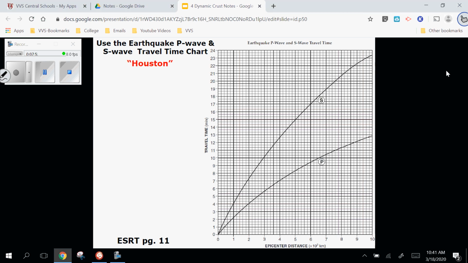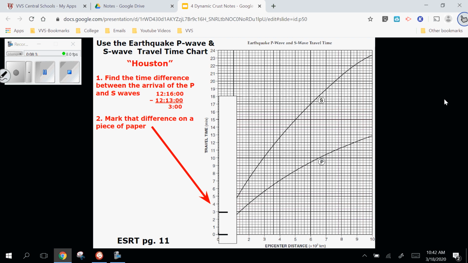All right? So here's what we do with that information we have. I'm going to go with Houston because that's our first station. So we grab Houston. Now, first thing we do is we find the time difference between the arrivals. Since the S wave is later, we put that on top. It's a bigger number. We line up the S on top and the P arrival time on the bottom. We subtract them and we get 3 minutes. The S wave arrived 3 minutes after the P wave. That's called the lag time.